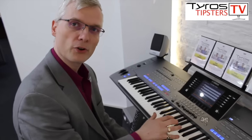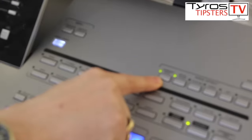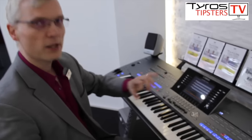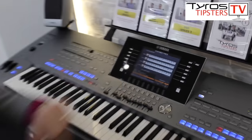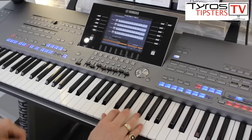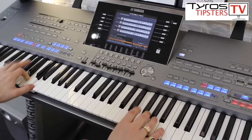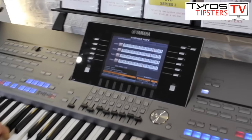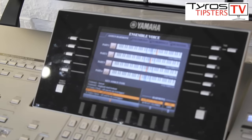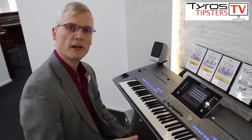Now don't worry if you can't play blocked chords with your right hand, because not everybody can. If you press the Harmony button on the keyboard — just as you would to add the chord from your left hand to your right hand with any other sound — the keyboard will do this all for you. If I just play quickly a little bit of music for you, you'll see on the screen exactly how it all works. So there you can see how it's all been broken up and split up for you in exactly the same way that a quartet would do.